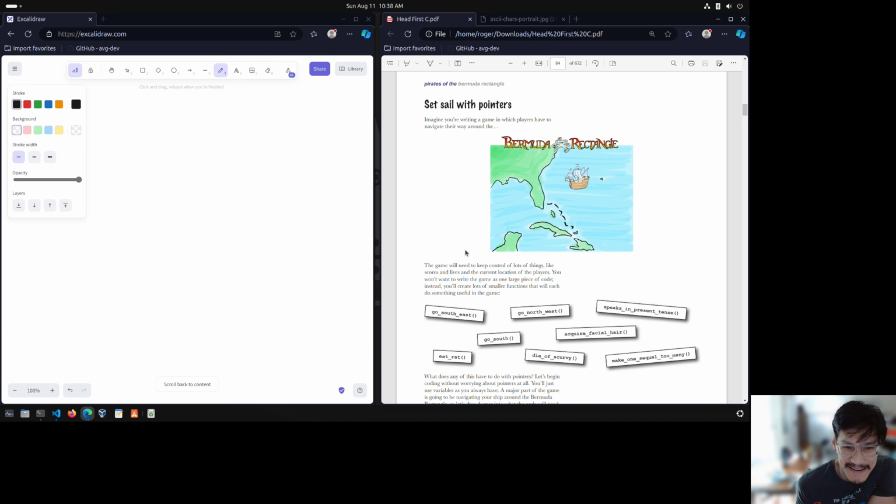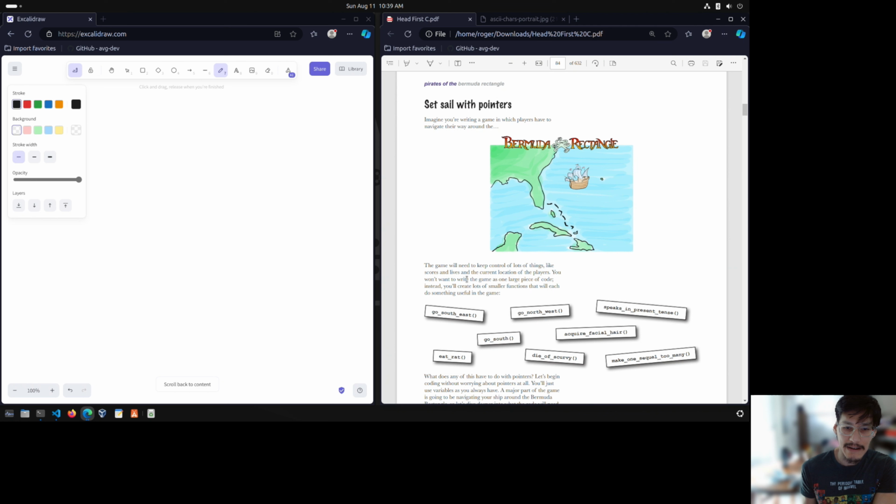Okay, set sail with pointers. Imagine you're writing a game in which players have to navigate their way around the Bermuda Triangle, the Bermuda Rectangle. Okay, different. This game will need to keep control of lots of things like scores and lives and the current location of the players.